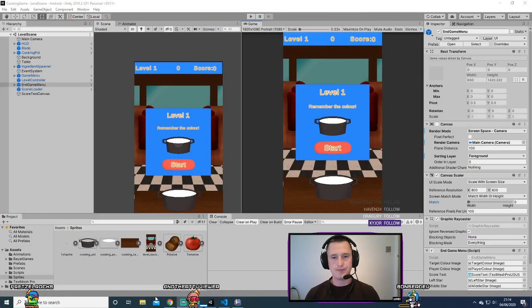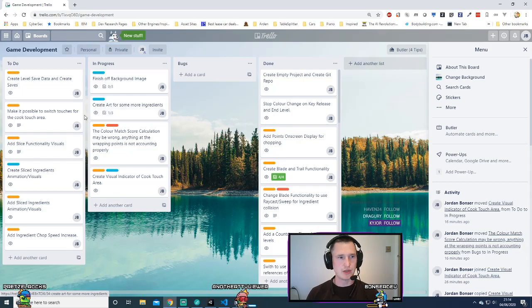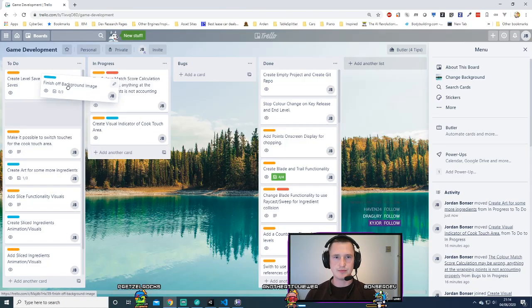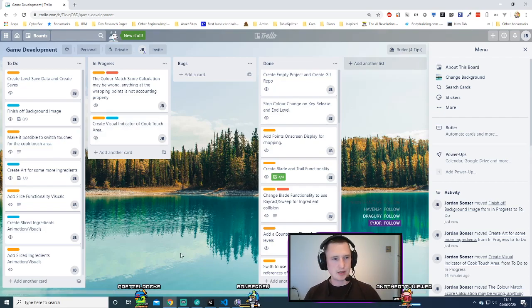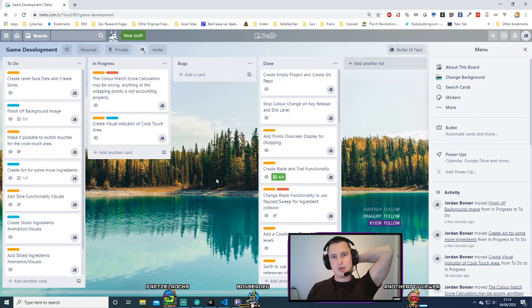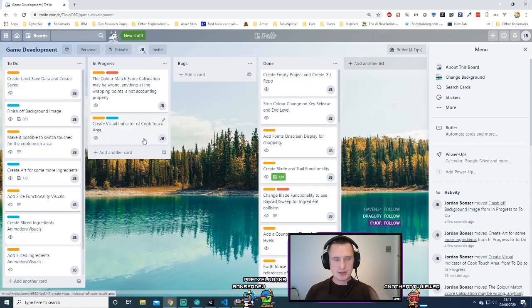Here we go. So back to Trello. So these have just been hanging about. I should just put them back over here because we're not going to do them. But these are the two I kind of want to focus on. There's one here, the visual indicator. So I tested out the game on someone I know, and they weren't quite clear on exactly what you've got to do. And this is kind of just a step in the right direction with that, really.